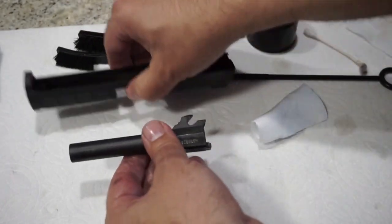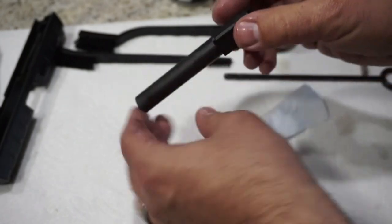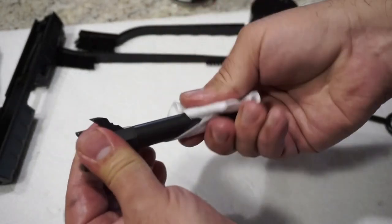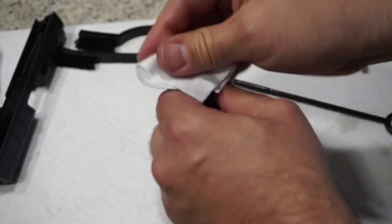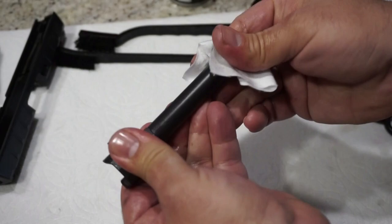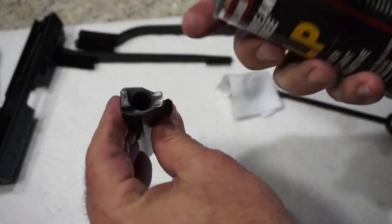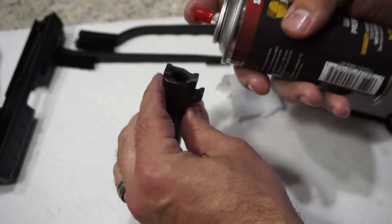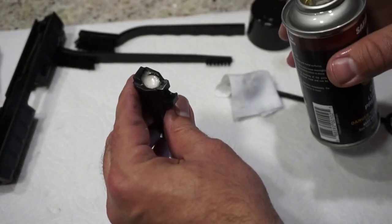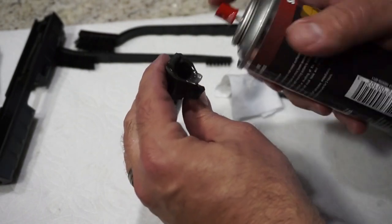Let's go ahead and remove the barrel. At this point the barrel is pretty dirty because of all the rounds put through it, so we're going to go ahead and just wipe off the barrel — give it a general wipe down with a little bit of oil on your patch to get things started. What I like to do is put a little bit of gun lubricant down the rear of the barrel and let that barrel marinate for a while — that's going to break up all the carbon deposits and fouling in there.